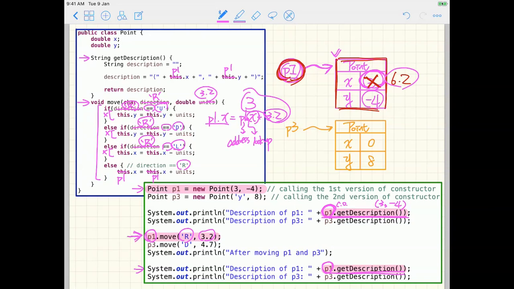So now we're going to call this particular method for the second time when P1 is the context object. So P1 is now over here. So P1 is again going to replace every occurrence of this by P1. So P1 here and P1 here. Okay. So now when we say P1.x, it is going to follow P1, and the object that's being pointed to by P1, in this case, is going to be 6.2. So that means we're going to get 6.2, and then the y value remains unchanged, so it will be -4.